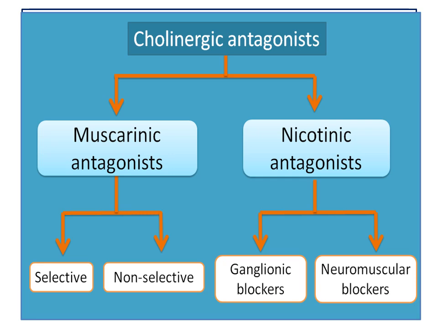This is a picture that shows the breakdown of the cholinergic antagonists with just a few differences. Remember that we can classify these drugs as either muscarinic or nicotinic antagonists. The difference between this classification and the previous one is that the muscarinic antagonists in this case are classified as either selective drugs or non-selective drugs. Most of the muscarinic antagonists that we have are non-selective, as we will see in the next couple of slides when we talk about the examples. Only a few examples of muscarinic antagonists are selective. Usually we have M1 selective and M2 selective drugs.